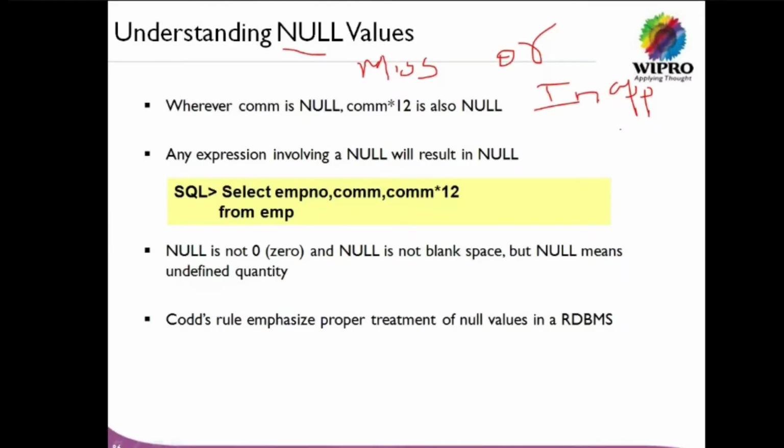Missing, inapplicable. So how you can compare with the null value is, you cannot compare the null value like equal to null. இப்போ நம்ம equal to 10 ல compare பண்ணுவோம். அதே மாதிரி வந்துட்டு you cannot compare with equal to null. Equal to null is actually wrong. So how can we compare it? You can use the operator called is null.